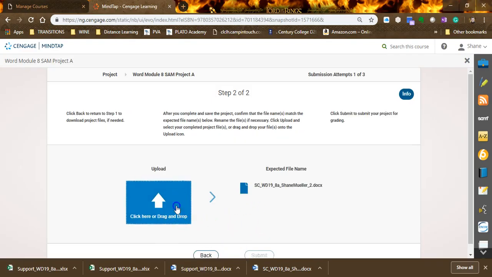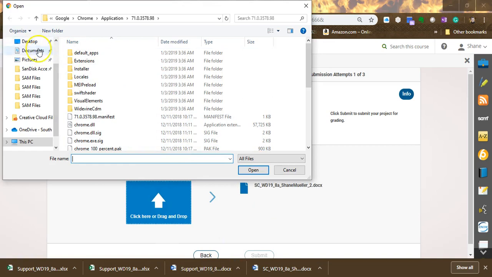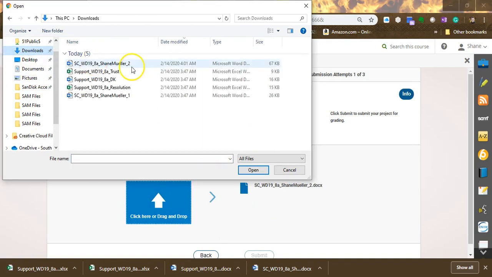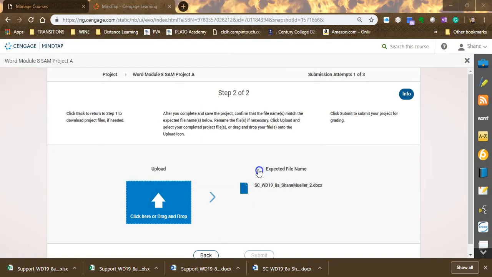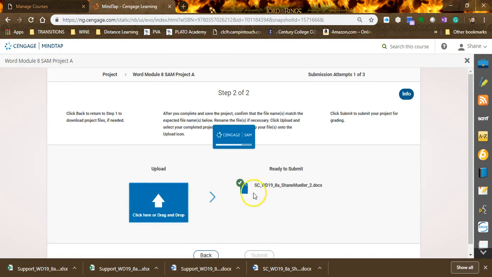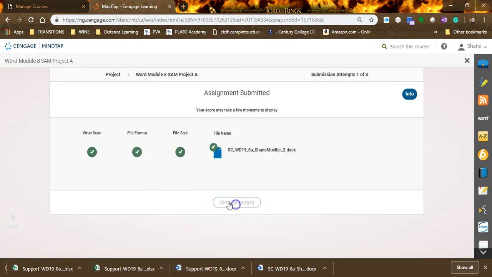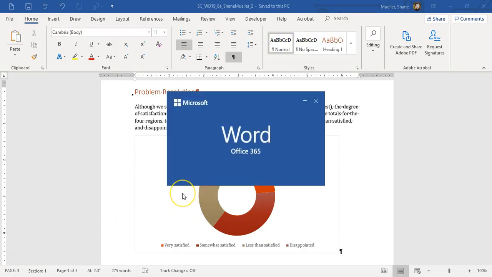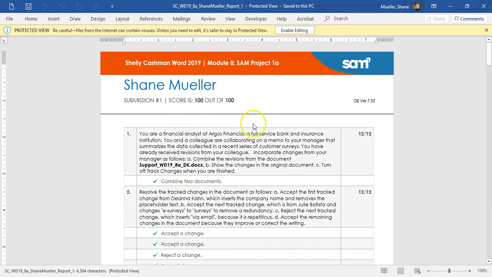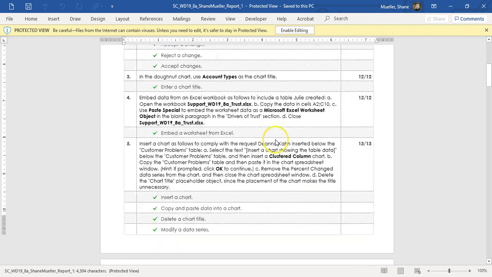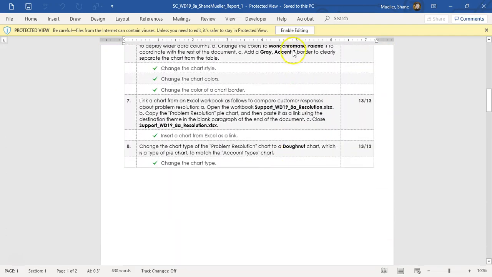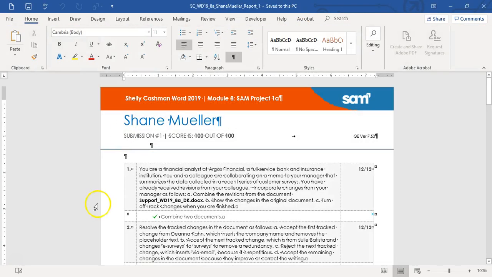So if I come over here, and I think I accidentally stored this one in my downloads folder, so view my report, and 100%. Ta-da! Perfect. Alright, that's that project, and it took a little bit longer because my Excel was being a little futzy. But it's a very simple project.